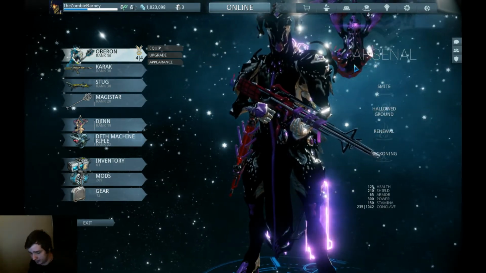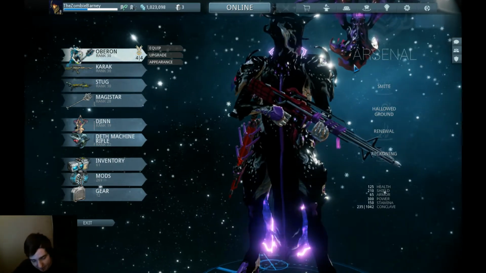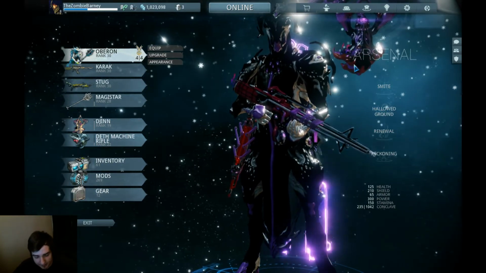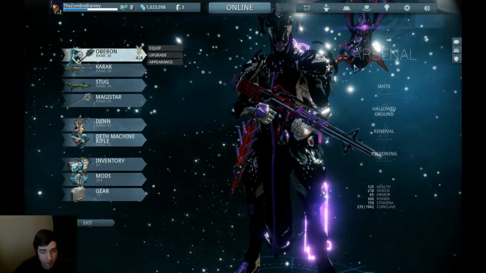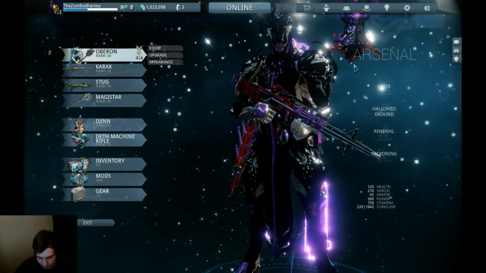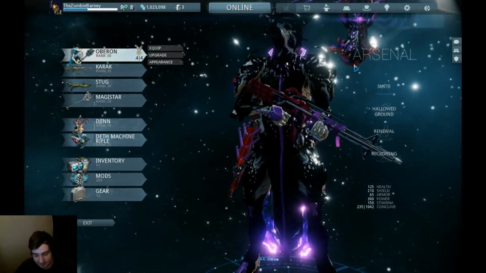Alright, so for the Corpus, for the impact you would add viral and or magnetic. And same thing would be for the puncture, but more so with the specificness of having magnetic before viral. And slash, you would add electricity and magnetic.